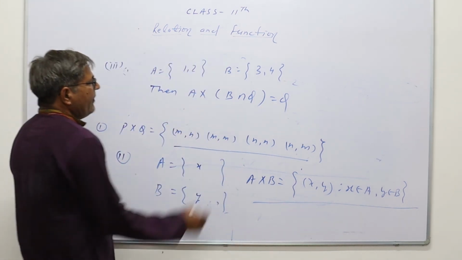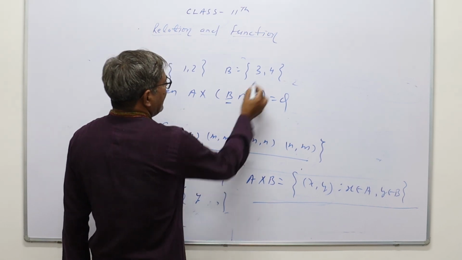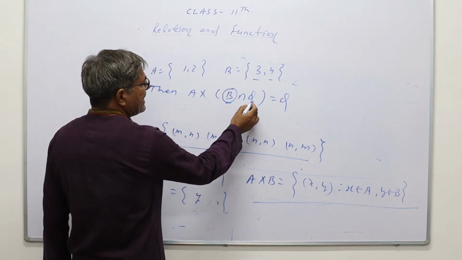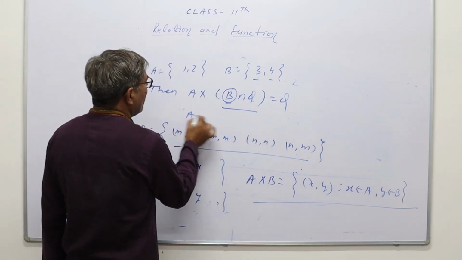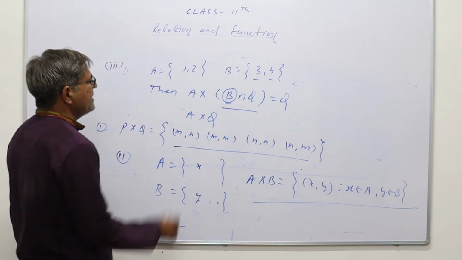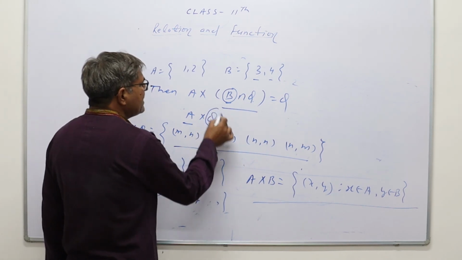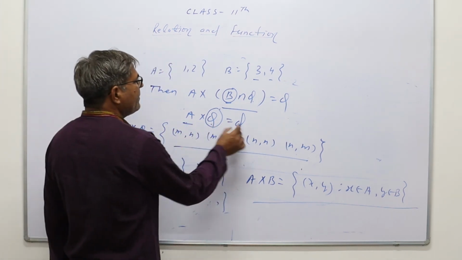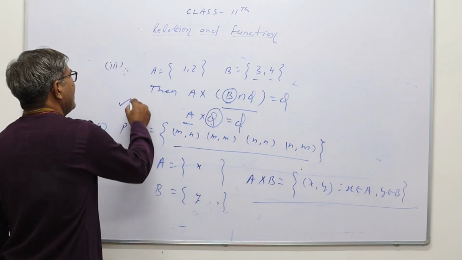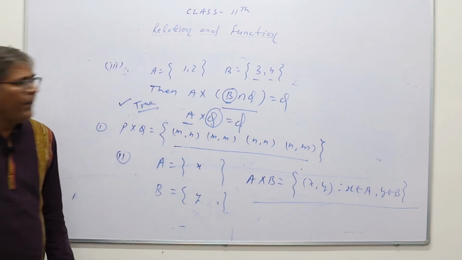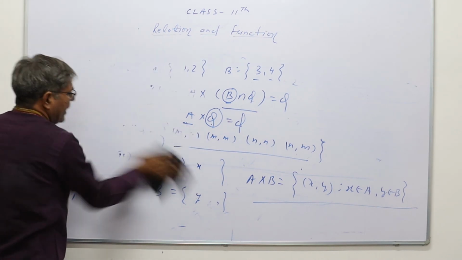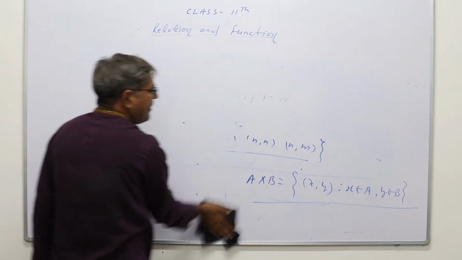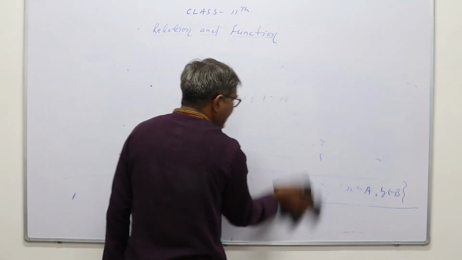Here see, if we have to find the intersection of the given set B, here the given set B has elements 3, 4. If the set B is intersected with the set phi, then B intersection phi will always be phi. Now, if we have to find the Cartesian product of any set with a set which is the empty set, then A cross phi will also be phi. So here A cross phi is phi because one set is the empty set. So this statement is true. So in this way, we can prove question number 3. So this was about the Cartesian product and the number of elements in the Cartesian product, equality of ordered pairs and some applications.